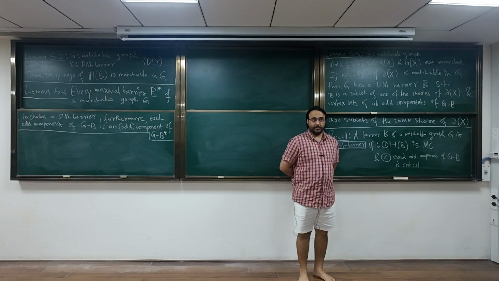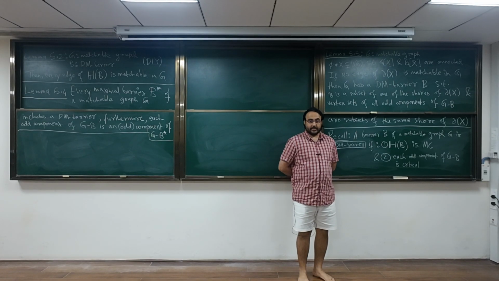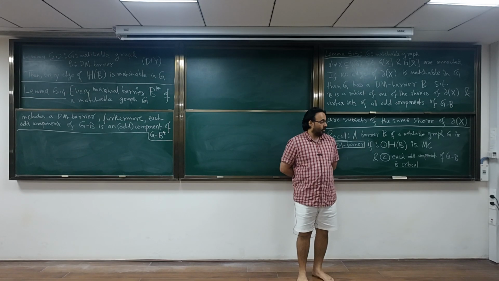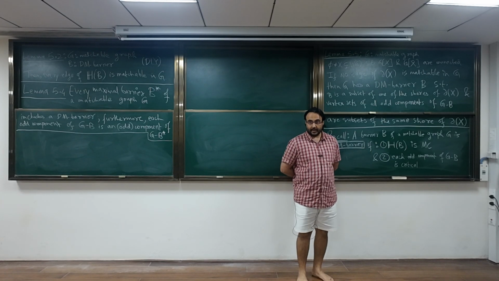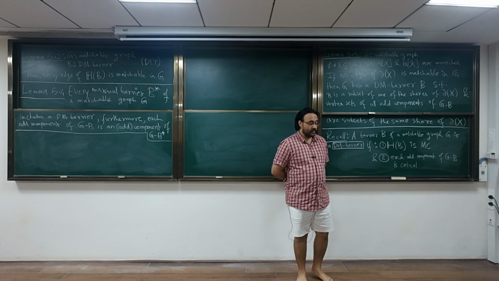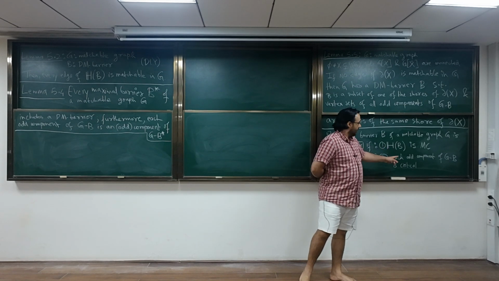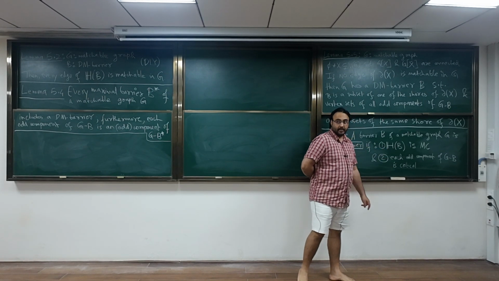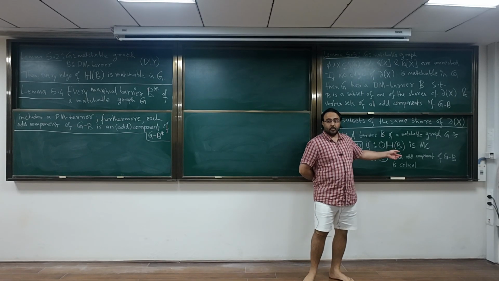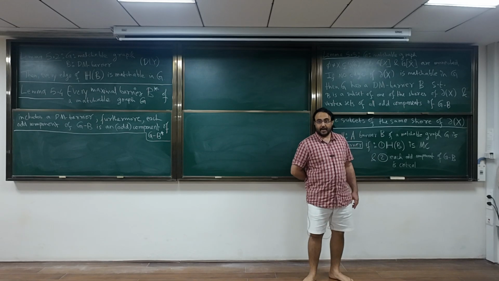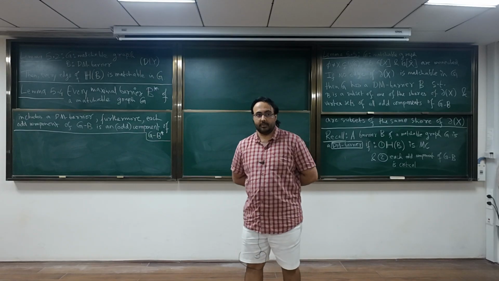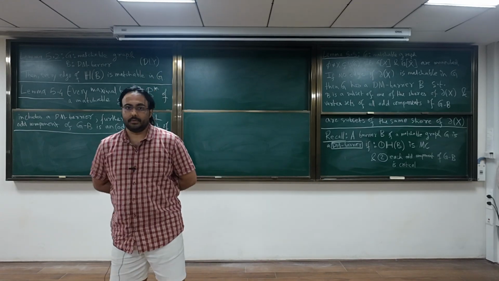In fact, if you take any perfect matching of the original graph and you restrict it to this core, you have a perfect matching of the core. Therefore, the core is always bipartite and matchable. But it need not be matching covered. So the first property we want for the core is for it to be matching covered. And the second property we want is similar to a property we get for free for maximal barriers, which is that every odd component is actually critical, also known as factor critical or hypomatchable.